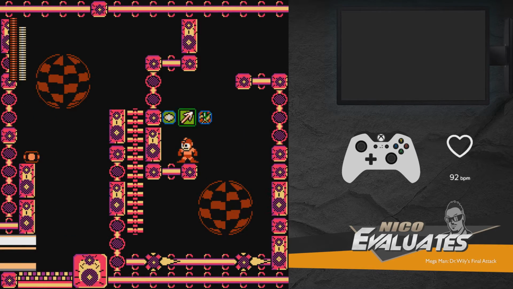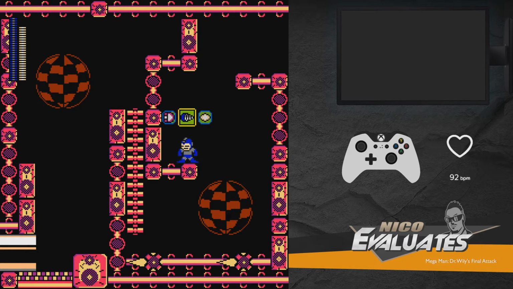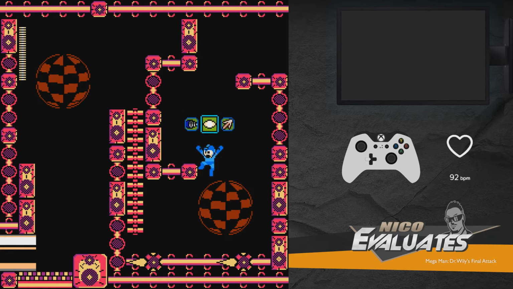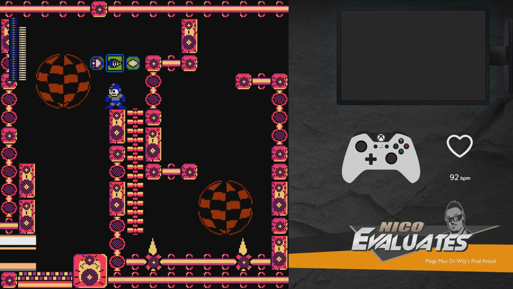Oh, that's nice. Quick switch shows you the next weapon in the list. That's actually extremely cool. And if you press both at the same time, you go back to the Buster. So that works. That's very cool.